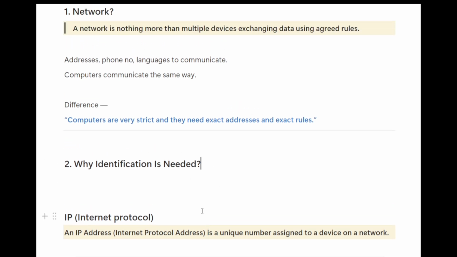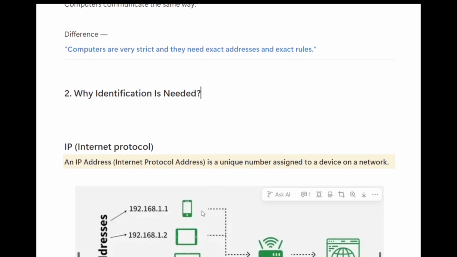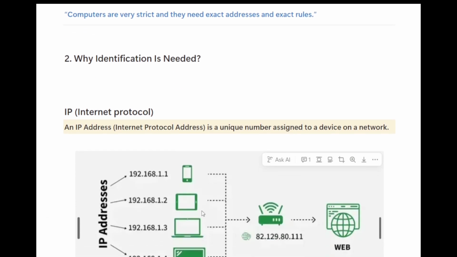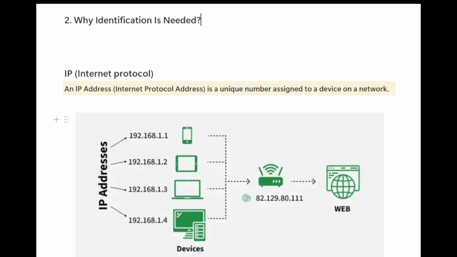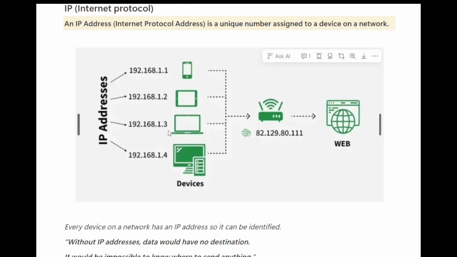It stands for Internet Protocol. It is a unique number assigned to a device on a network. It tells the network where the device is, which device should receive the data. Think of an IP address like a home address. If I want to send you a package, I need your address. Otherwise, I might deliver the package to person B instead of person A and you would never know. In a similar way, if your computer wants data from a server, it needs the server's IP address.